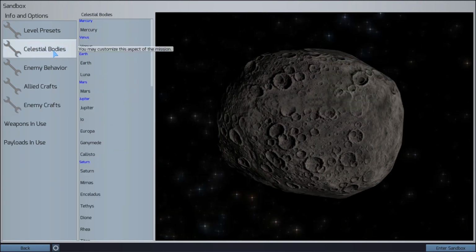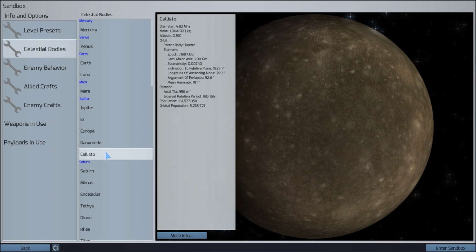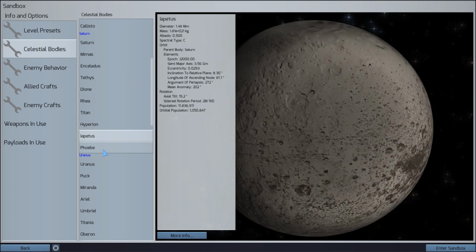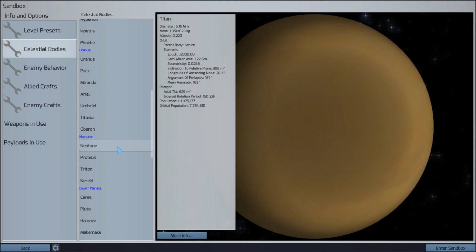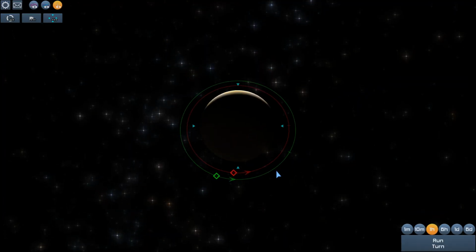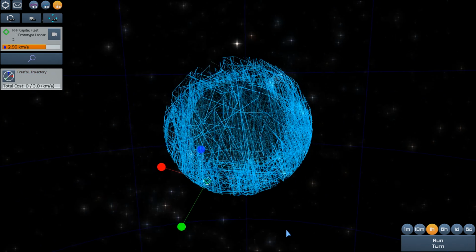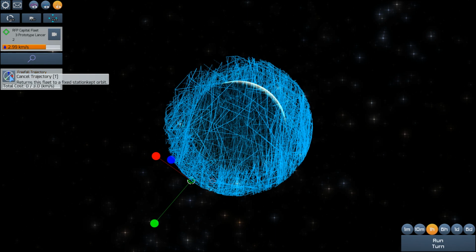Celestial body. Let's change the body. We'll go for something fun. Something with panache. I like the idea of a fight above Titan. Yeah. Right, enter the sandbox. I'm going to restart just so we get ones with slightly different orbits to that. Where we've got... that's probably not too hard to intercept. Yeah, I'll go with this. Right. What the hell is that? I think I may have found a bug.